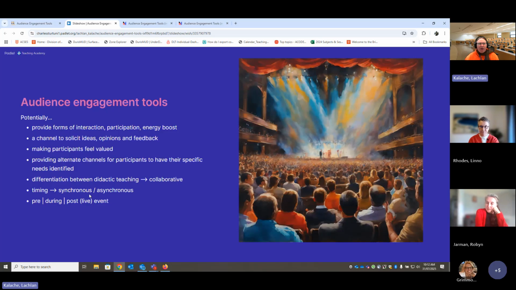It can do things like ice breaking. It can allow your questioning or your audience to identify what their needs are in that space, to identify where they've got problems or lacks of understanding without necessarily just stopping and saying, right, I'm going to stop there. Whoever's got a problem, you can now talk. This is something that can flow a little bit more seamlessly and at the same time.